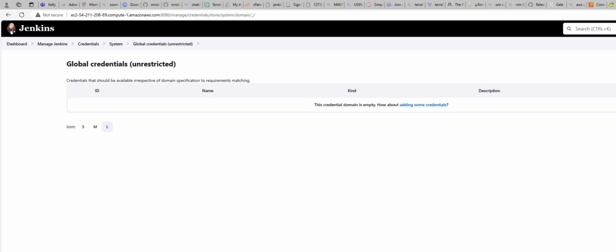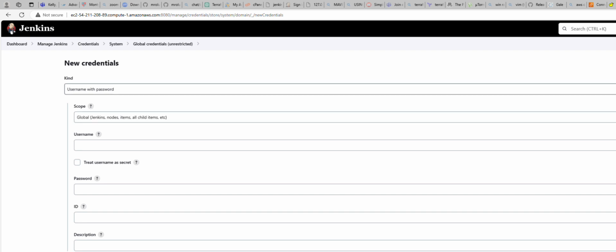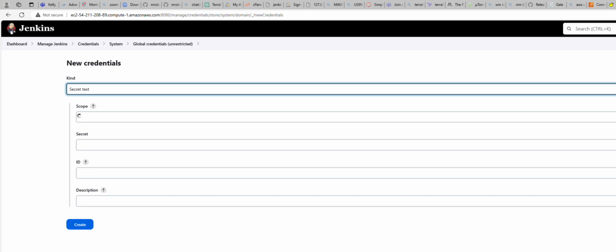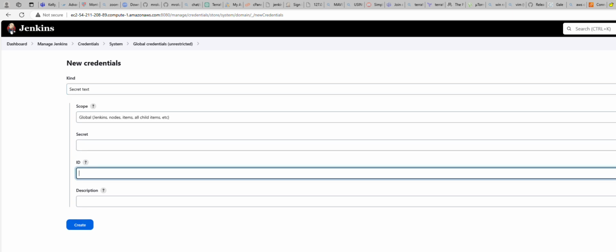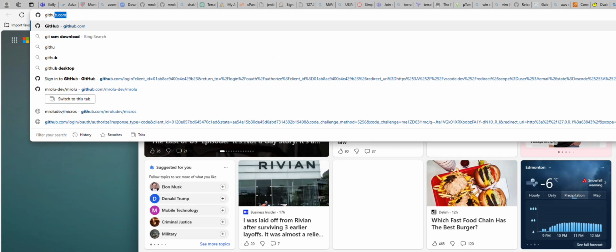But before that, okay, let's start with GitHub. Make sure it's secret text. We can call it GitHub token. So let's go to GitHub.